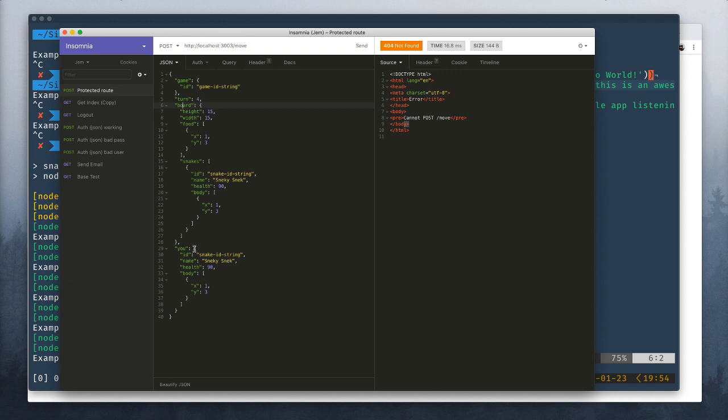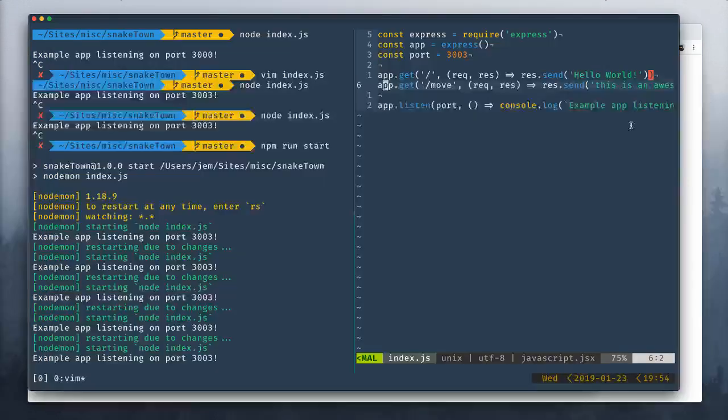If you are building your own snake on the day of, you don't need nodemon to do it. You don't need to use Node or Insomnia or any of these tools. These are just options. This is the really cool thing about Battlesnake, is that the challenge has just a lot of different ways that you can go about it. So I think that's really cool. I'm jumping around a bit. Let's see, what are we doing here?